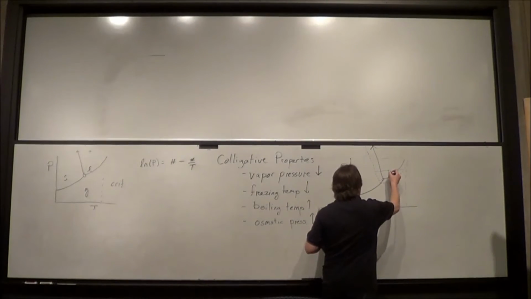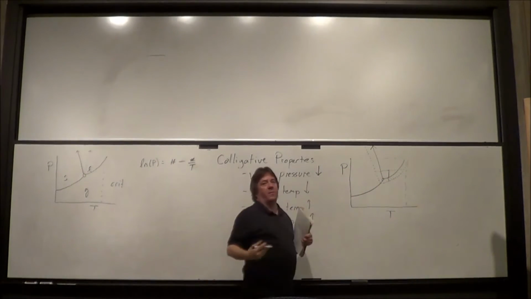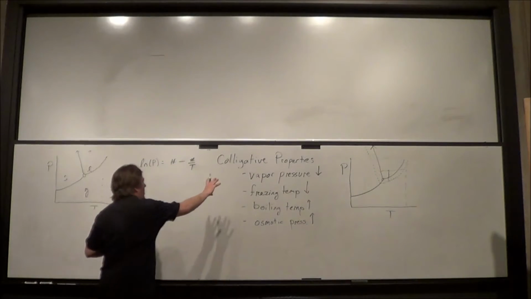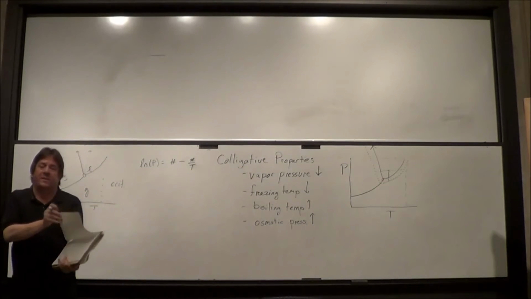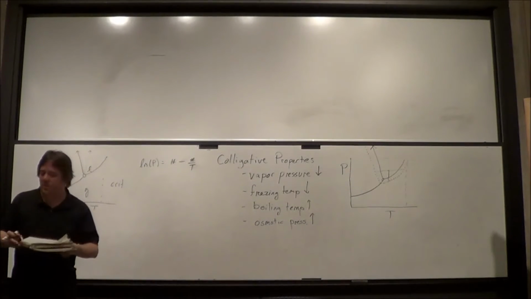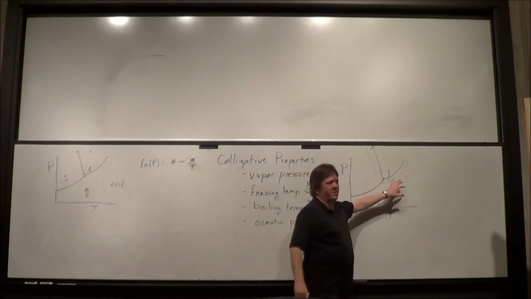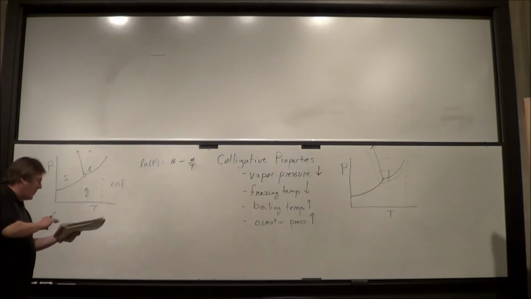Vapor pressure. Sorry, I did it that way. Instead of having this vapor pressure, instead you have this vapor pressure. So vapor pressure went down. Osmotic pressure, if I ask what are the four things that have colligative properties, I'm not saying I will, so I haven't really decided yet, because again, I don't know this material too much. This gives you three of them. Hell, maybe I'll even ask you just to draw this, because that gets the point across anyway.